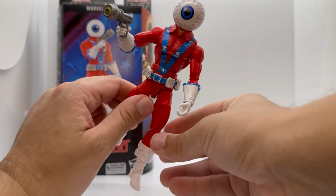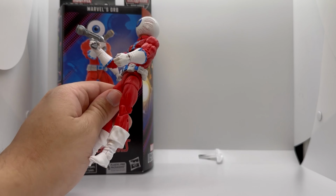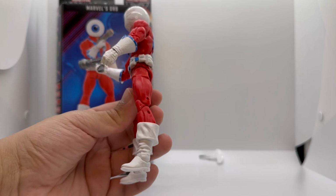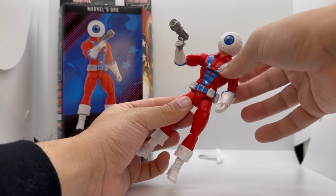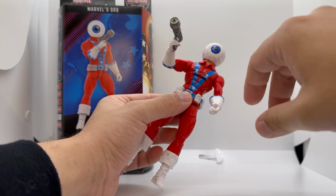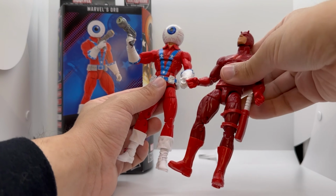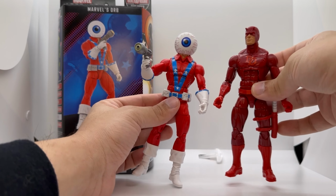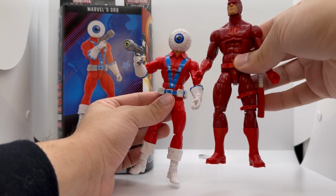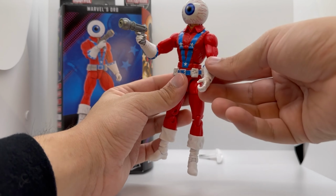He doesn't have much to him, but the character doesn't have much to him. I don't even know if he rides a motorcycle normally. But he's got this big old red body. The pins are evident here, which are kind of old. And you can see those veins in it because this is just the Bucky Cat mold. Let's put it next to Daredevil, which I always have handy. It's the exact same body. This is an old mold and kind of weird to see in 2023. I think we should get past that Bucky Cat mold, especially when we have Vulcan.